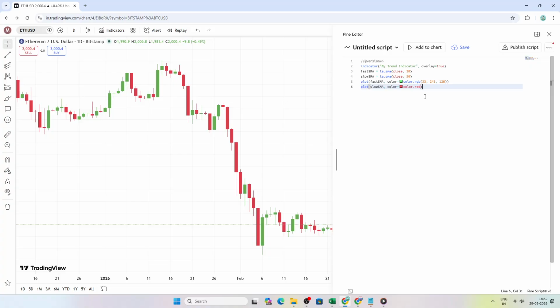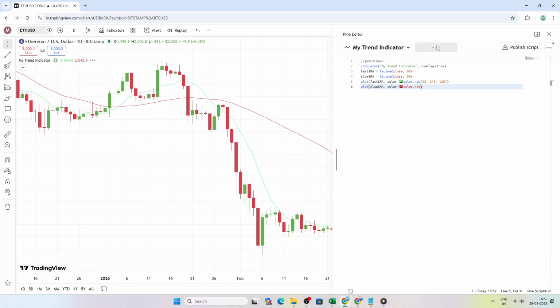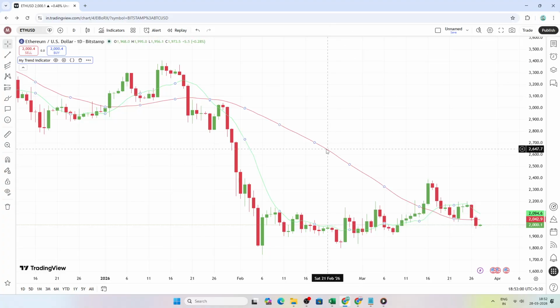When your logic and visuals are set, click Save to store the script to your Tradingview account. Give it a name that describes the method and length you used so you can find it later. Then click Add to Chart. Your indicator will appear immediately, and you should see the colors or shapes reflecting your trend conditions across the chart.